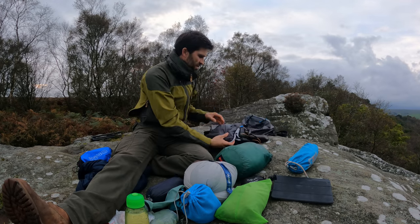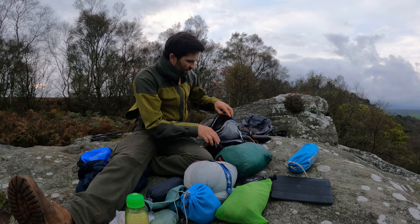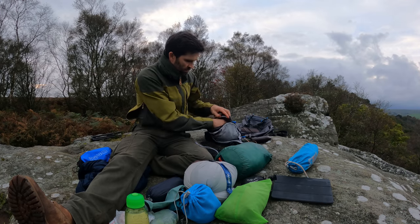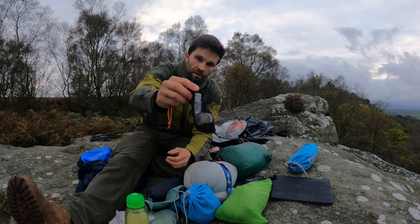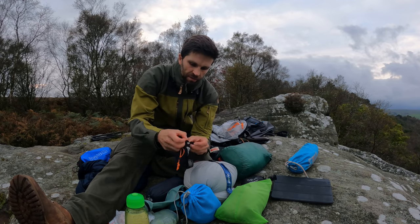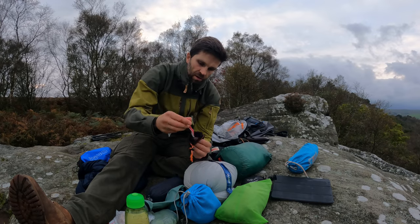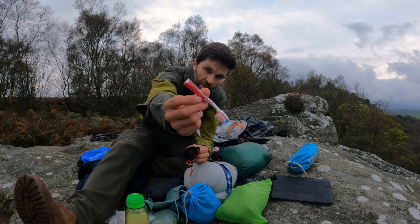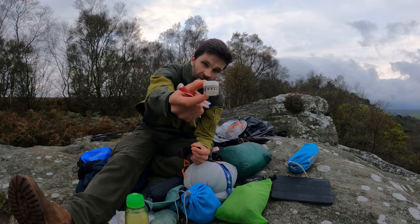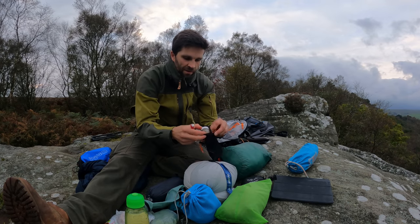And that is it. Just to deal with any other little bits of kit, possibles bag, long spoon and a knife. I've got my tiny little wash bag here, and in here all I have is my toothpaste, so I always just carry a mini toothpaste, a sawn off toothbrush, and then a little tiny pot of Vaseline. Because I always put Vaseline on my lips after I brush my teeth.